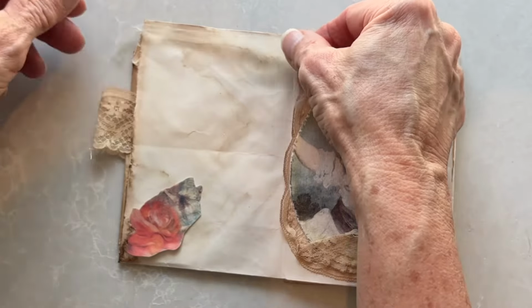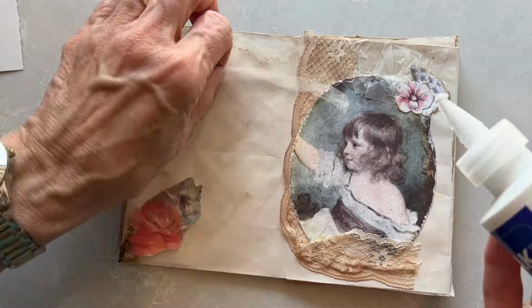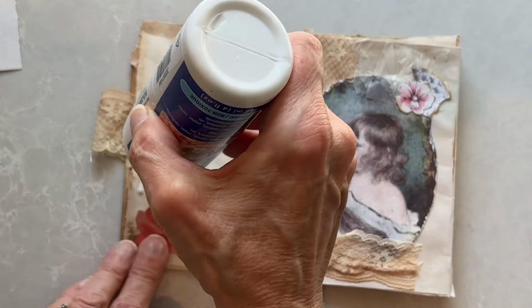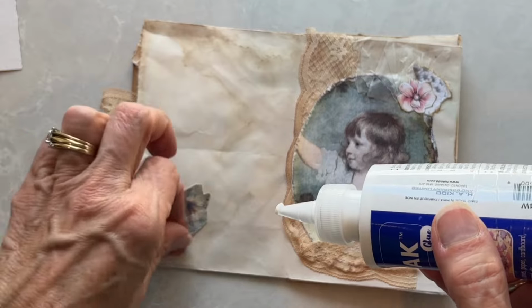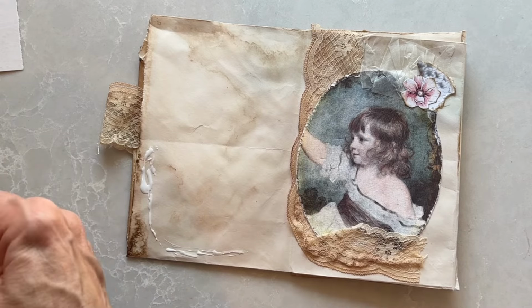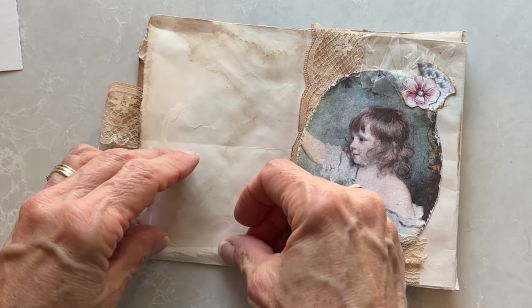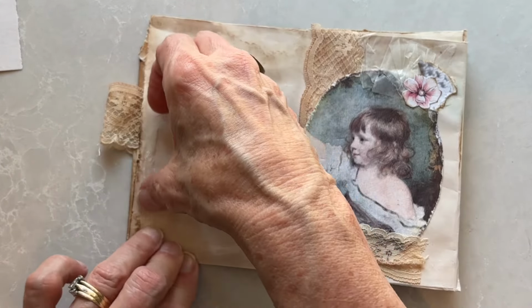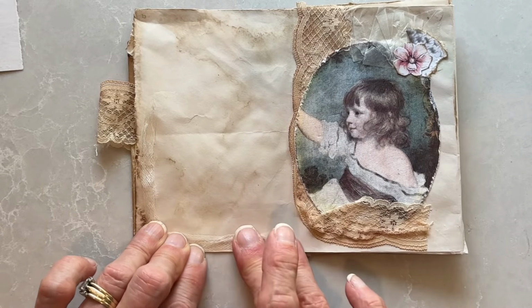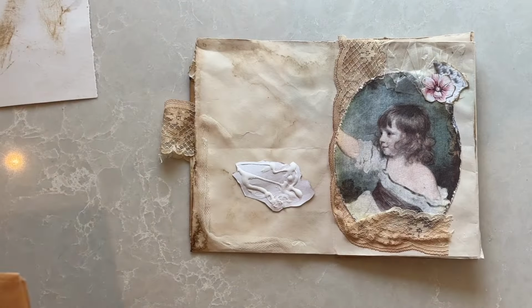I have also this piece of fun netting that came off of my little scrap piece of lace. So I'm going to put that up here. Actually, I'll put it down here. Little texture. I am completely improvising this with what I have. Hoping it turns out.